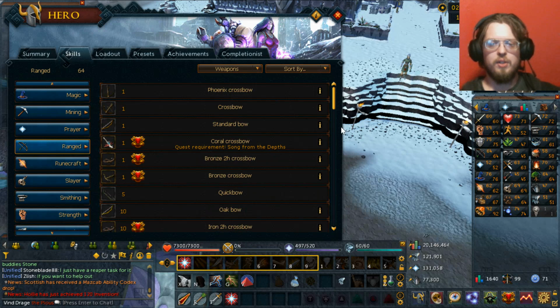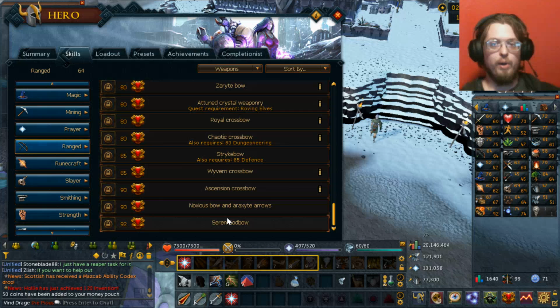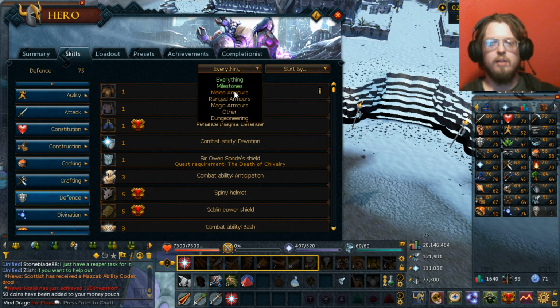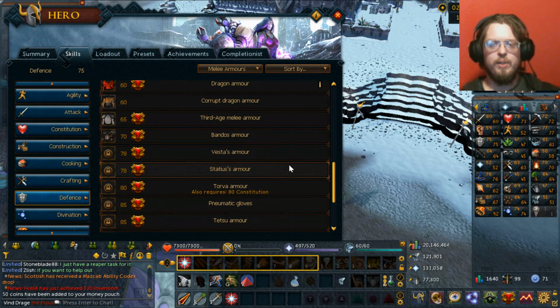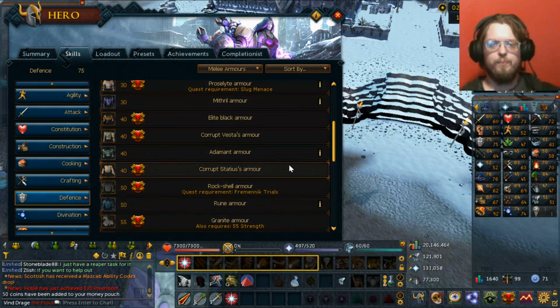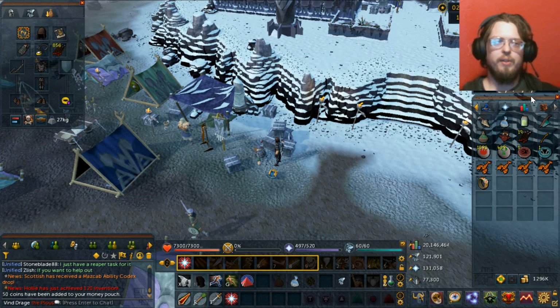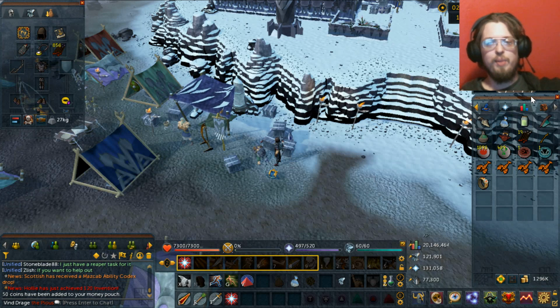Like, you could take the Nox bow, okay. Yeah, you could take the Nox bow or the Saren God bow, okay. You could take those and add to it, not the regular anti-fire shield, but you could add the draconic visages to them to give you that even stronger version. Now what that would mean is that Nox bow would be able to absorb dragon fire, so you would be able to use Nox bow on dragons.